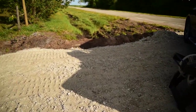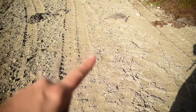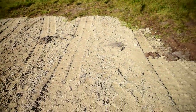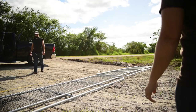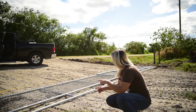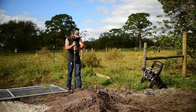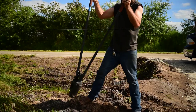Whenever we opened the fence up so that they could grade it out into the property, we set up temporary brace posts. Well, we've got to pull those brace posts up and move them in so we can set up the gate. So the first thing that we did was we laid out our two gates so that we can see where the center is, where we want them to be, so we can go ahead and set our posts in the right place for them.